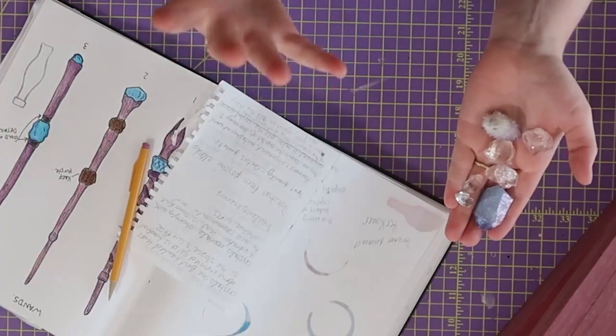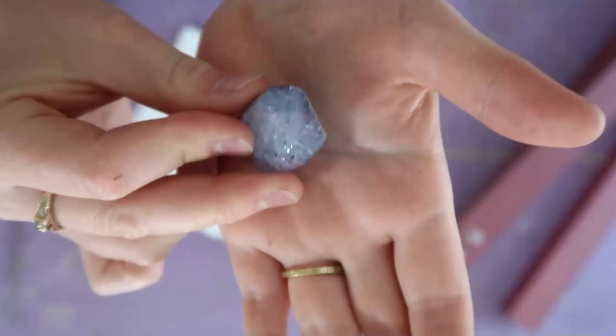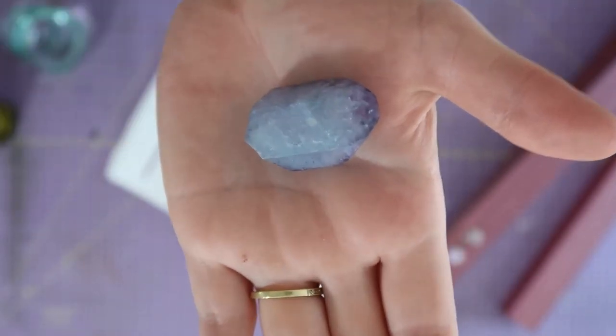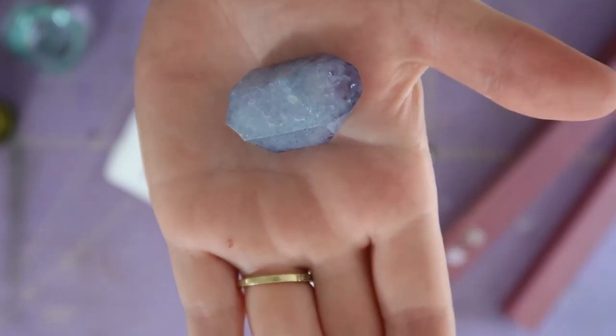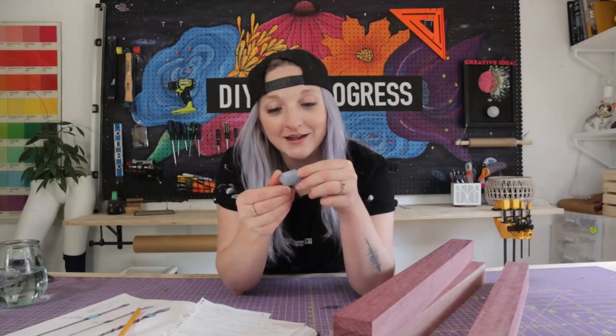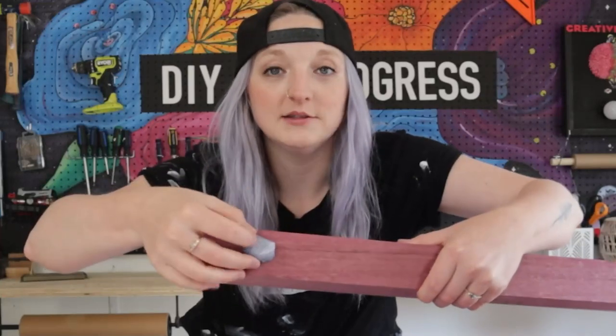And the second one was to find the right gemstones that are going to be kind of worked into our wand. The ones that I went with are the blue aura quartz. The crystals are first heated, and then fine vaporized gold is bonded to the stone surface. I mean, how friggin' cool is that? This is just stunning, very much in line with what we were trying to create here, and it looks so good against the purple heart.